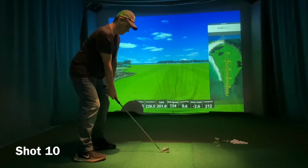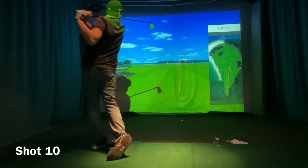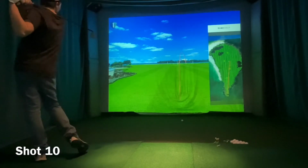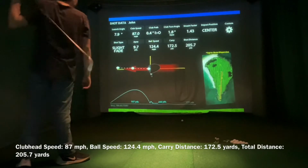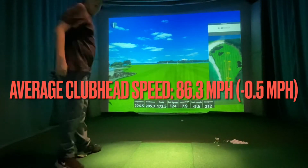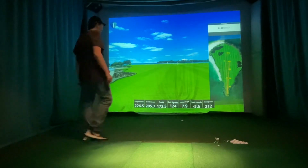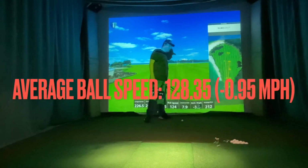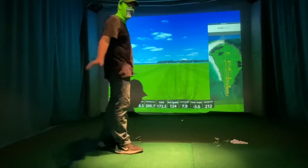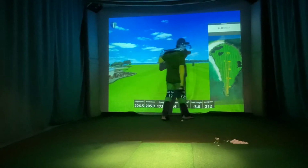All right. That was 10, I believe. The last one wasn't the best, but I think we can all agree that the numbers are a little better. The average distance is 8 yards farther, which is about a club. I didn't top any of them. If you'll notice, I did not top any of them. It was a little bit more consistent. Every single ball was right.